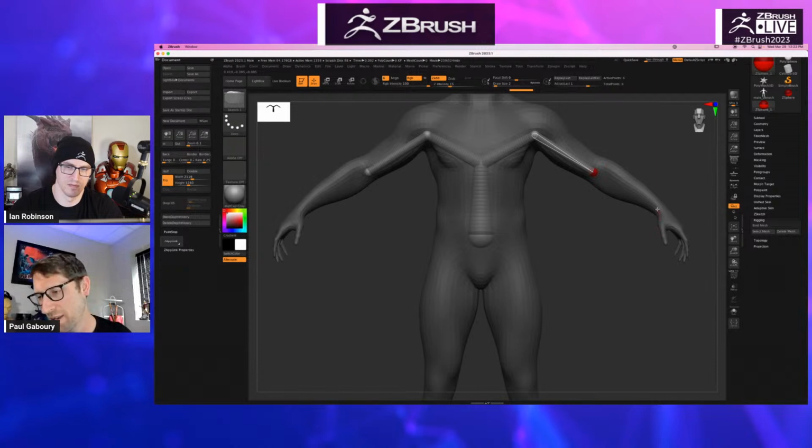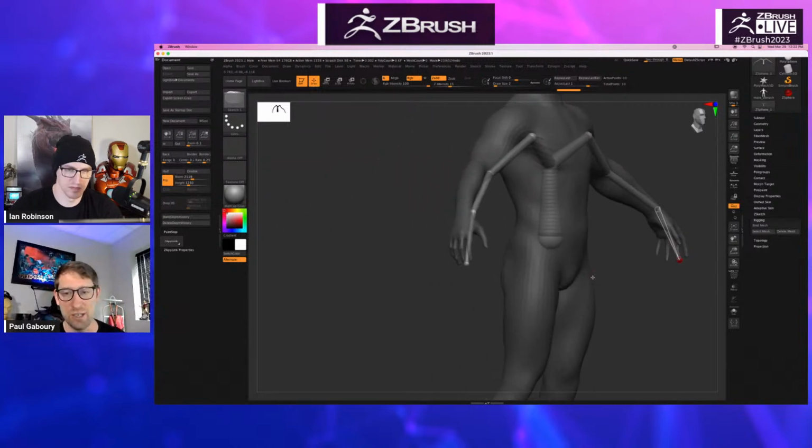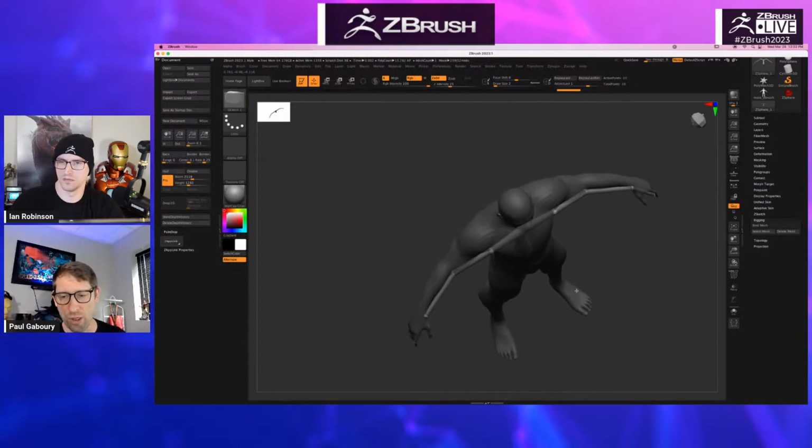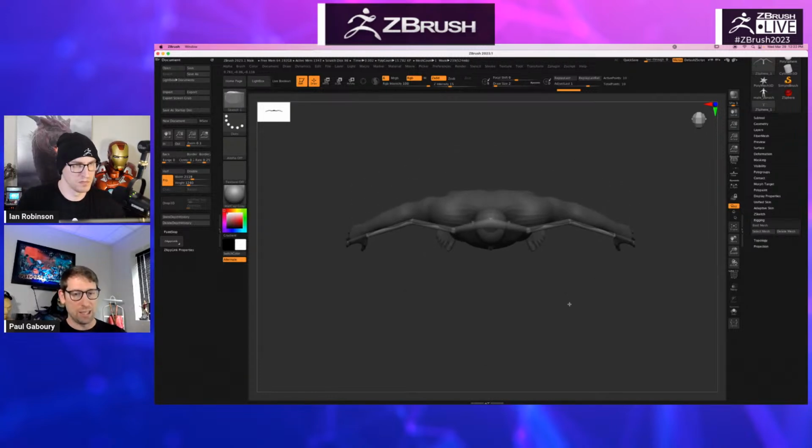I want one there. I want something at the wrist. And then I'm going to come all the way to the finger. So you can actually click at a particular vertex point on your mesh, and we will draw a Z-sphere, which in a case, it makes it easier for me to build a rig. So you can click in your spots, and you can see now that part of the arm rig is pretty much where I want it to be at the joints.